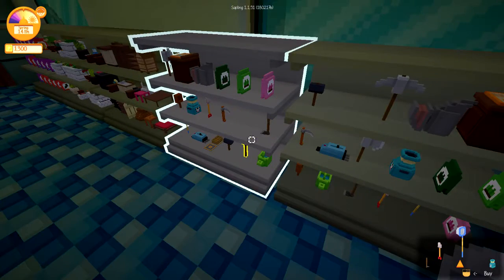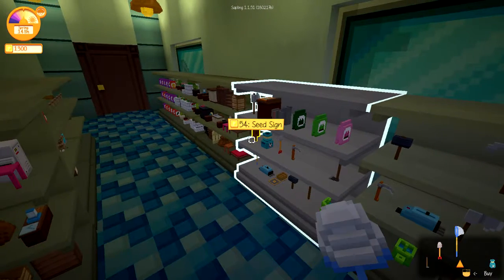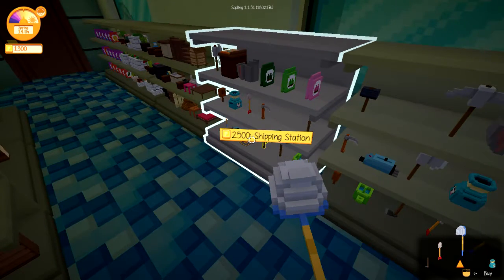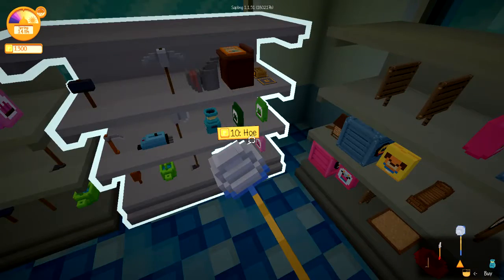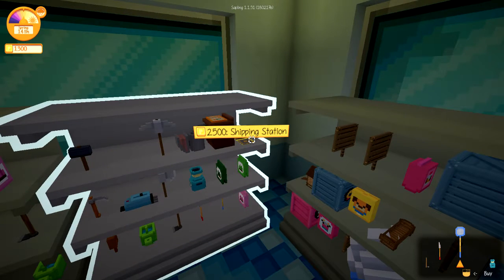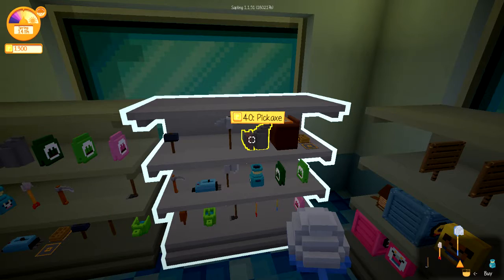Fishing rod. I'm looking for a fishing rod. Bug net I already got. Shears. Hammer. Pickaxe. Got no fishing rod. Shipping station. Shipping catalog. Smoker.